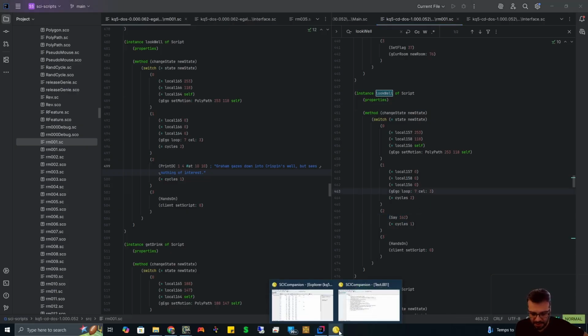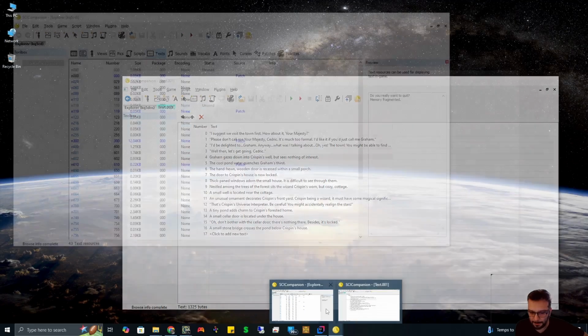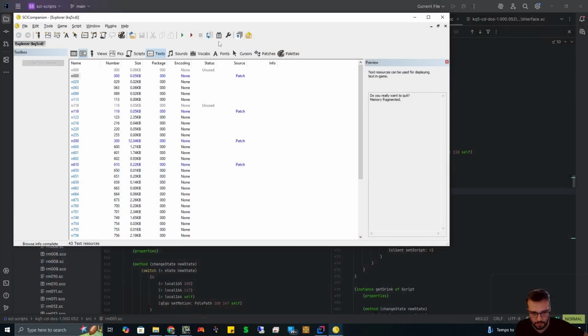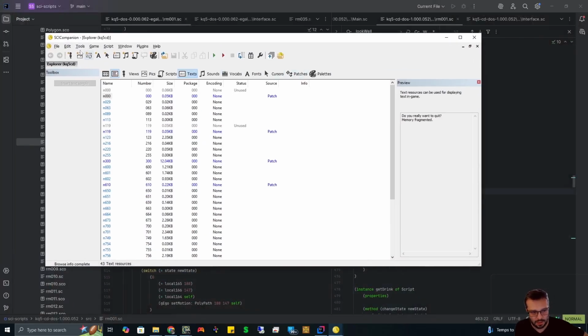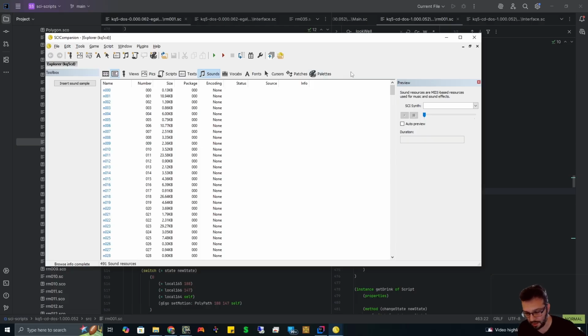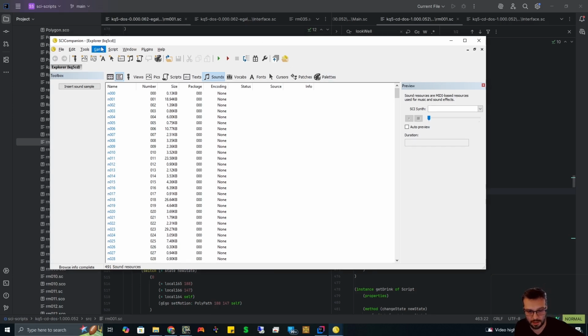That was another peculiarity or challenge I had to work through: the audio resources. You have the sounds, and pretty much all of these are the MIDI-based sound effects. But there should be an audio tab that gives you all the audio sound effects. SCI 1.1 games and above display that in SCI Companion.